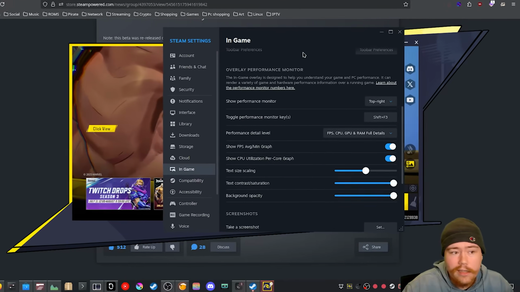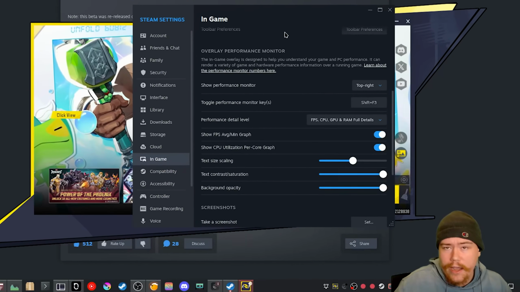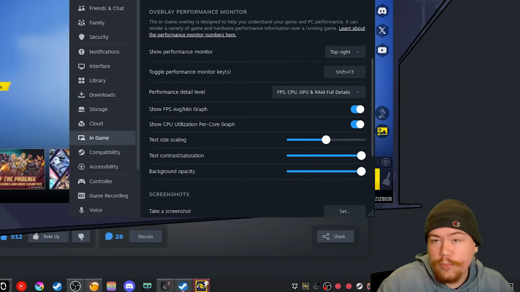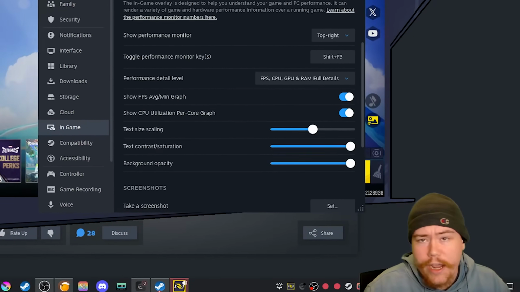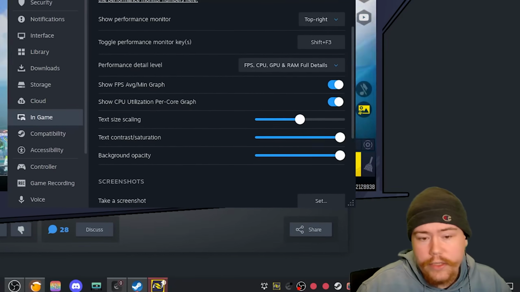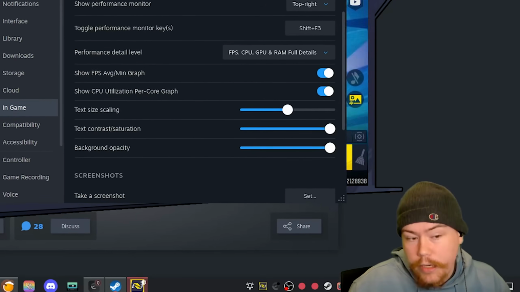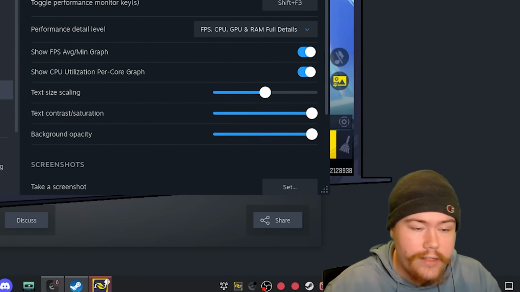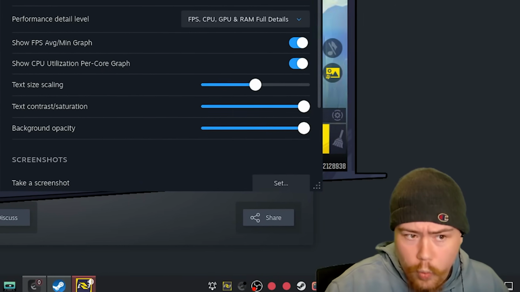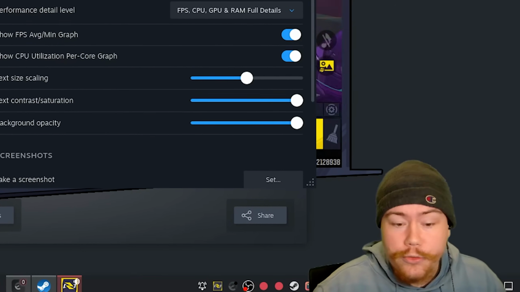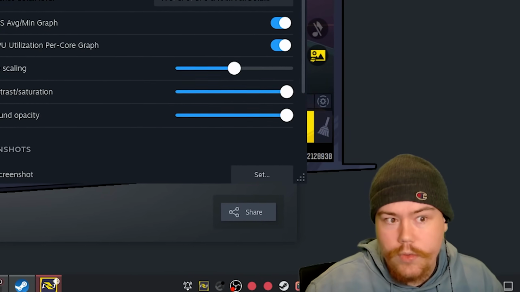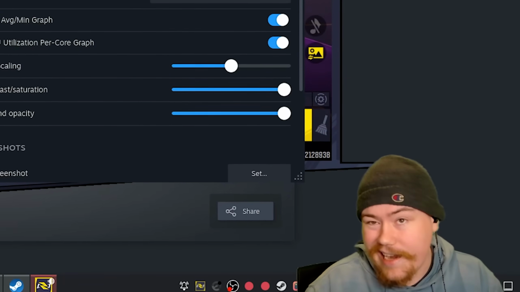Now, sadly, this doesn't work if you have the Wayland driver enabled within Proton. So if you're using GE Proton and you have that enabled, this FPS overlay will not work yet. My theory is that when Steam enables Wayland support for the client, all the other things will work. The FPS overlay should work under the Wayland driver when that is enabled.